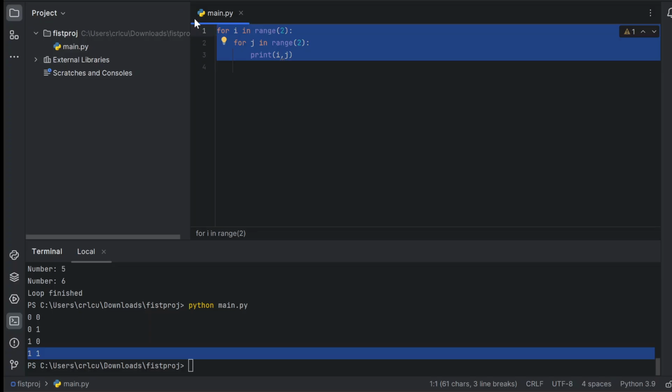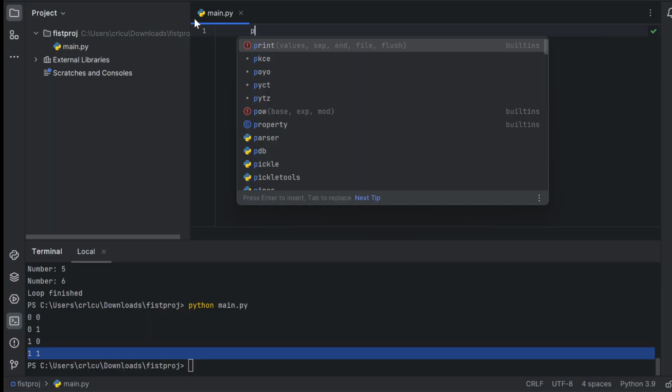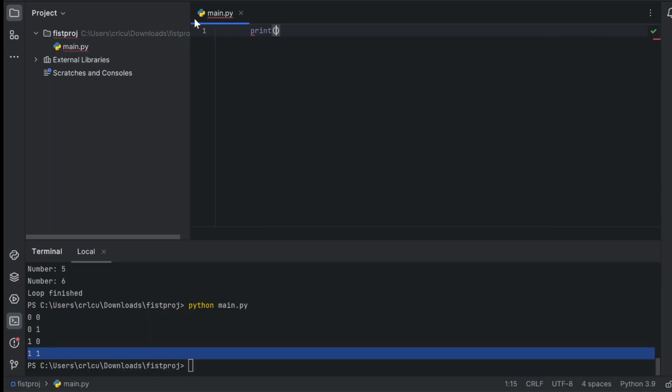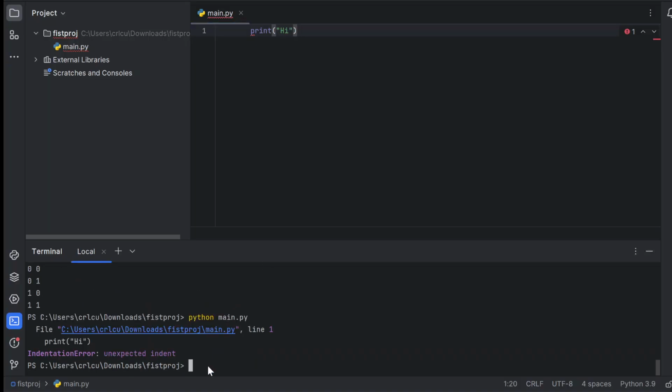Coming over here, you might be using some spaces on an urgent basis, like print hi. So indentation error will come.